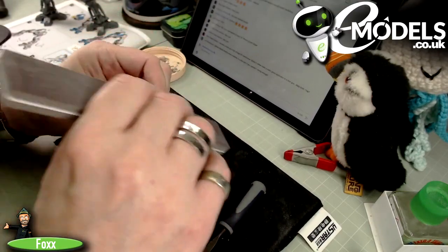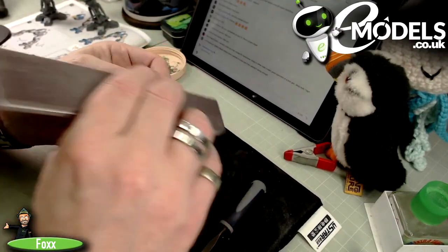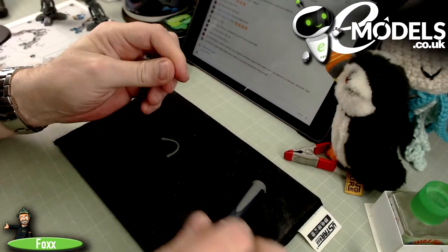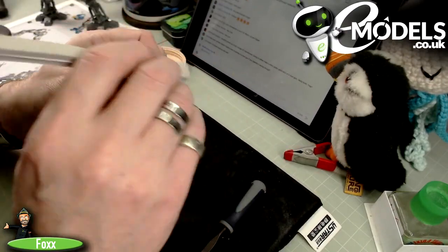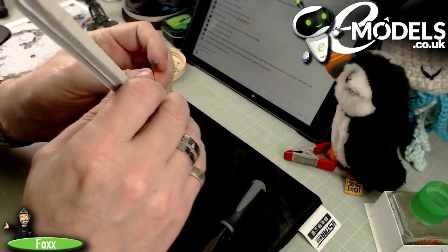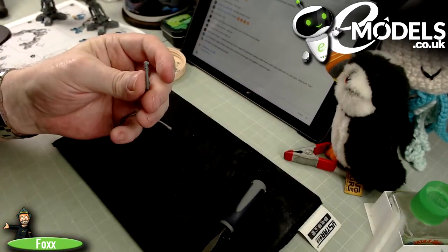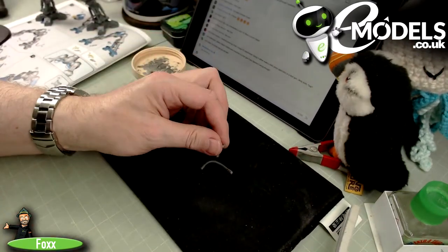Yeah, don't look at these sanding sponges. They're not actually legal. They don't exist. I just have no choice but to use them because I've run out of sanding sponges that are the right roughness. But don't look at that. It's not real. You didn't see it. Shh. They're not sold by E-Models. They're not sold in the UK, to be perfectly honest. They were a gift from someone from abroad. You know, that bit on the map that's not in the UK. Abroad.